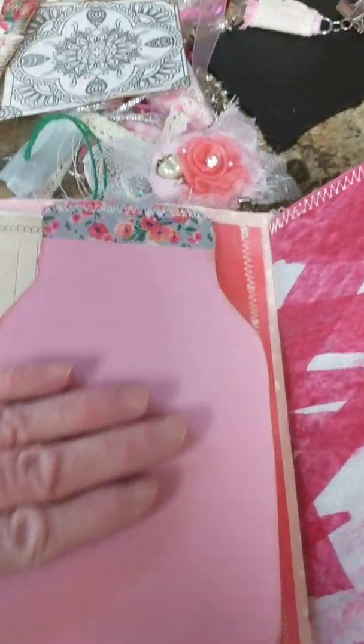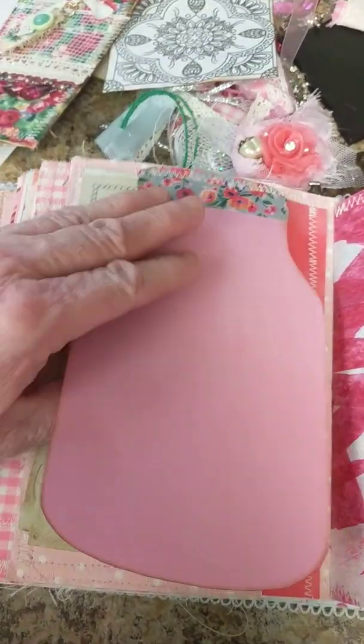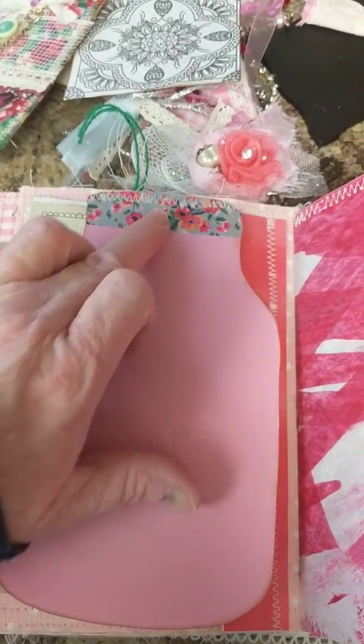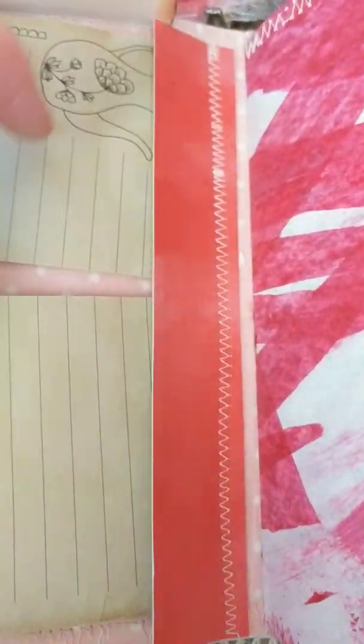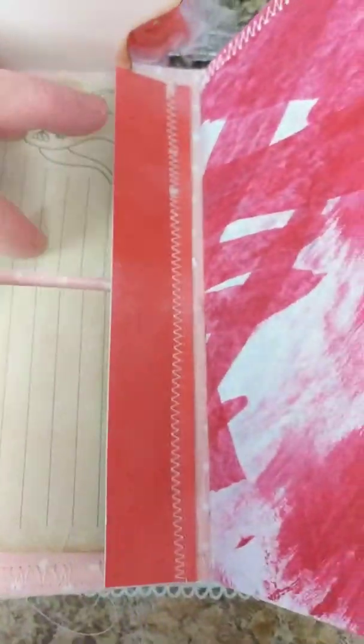So I made a mason jar out of a piece of scrapbook paper, and then used washi tape, and I stitched it in. And then I have my coffee dyed recipe cards behind a tuck.